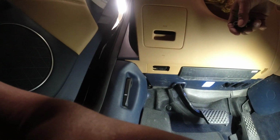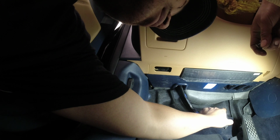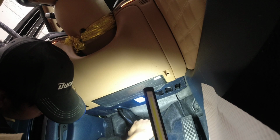Every time we press the brake, there was a ticking sound. No, I'm not hearing it. Okay. Let me just go inside the car. There you go. So I need to close the window. So every time I press the brake pedal, so that one brake pedal is off, I press a little bit and you can hear that.